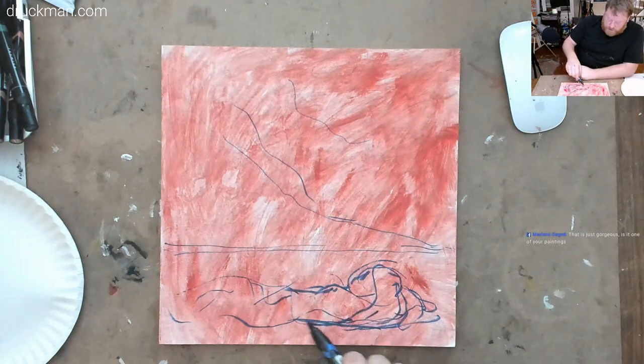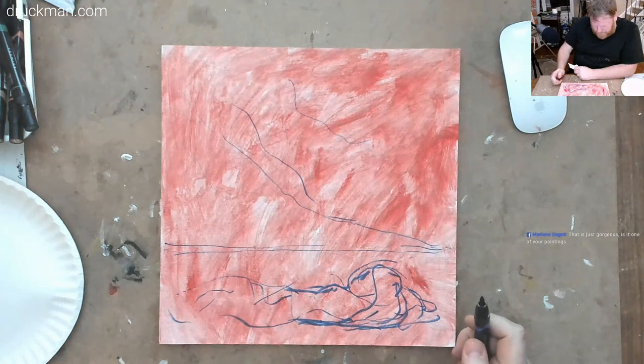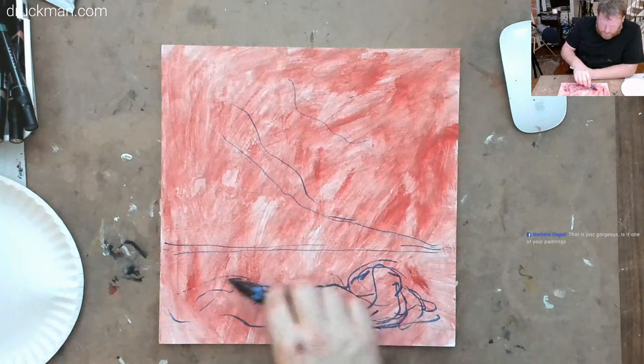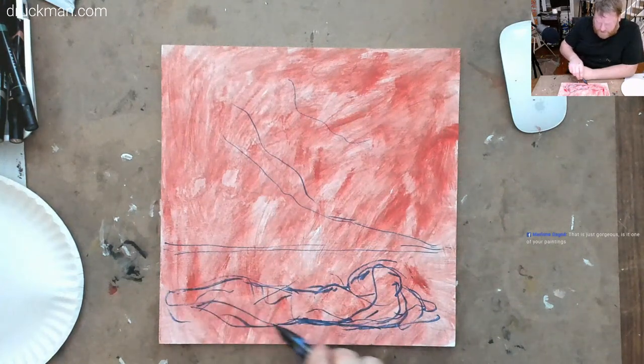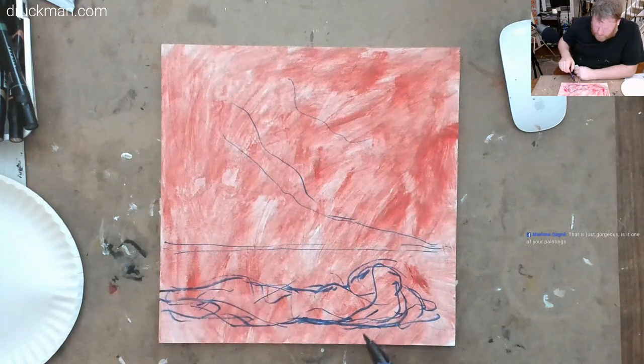Okay, where's her hip? Where would her hip be? Think about this. How would your leg be? Okay. Or maybe she's wrapped in a blanket. What the heck is this thing? I don't even know. Okay. Where's her other arm?